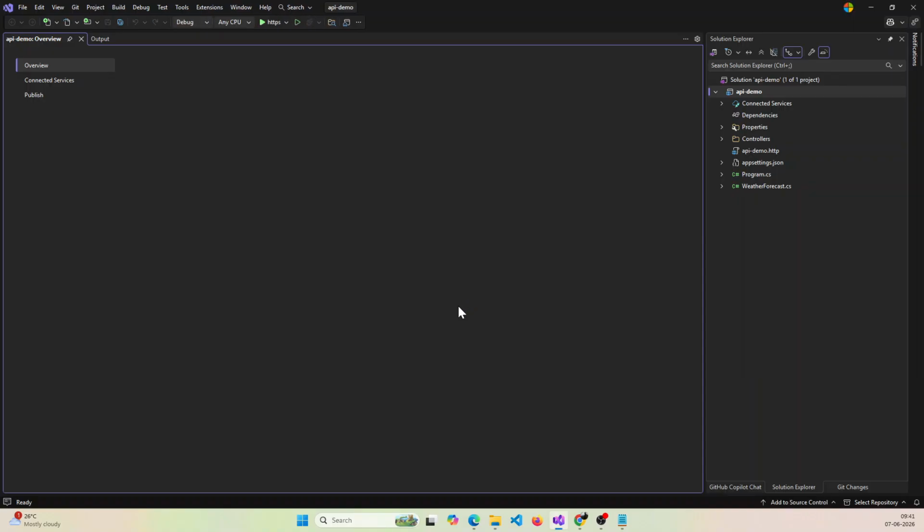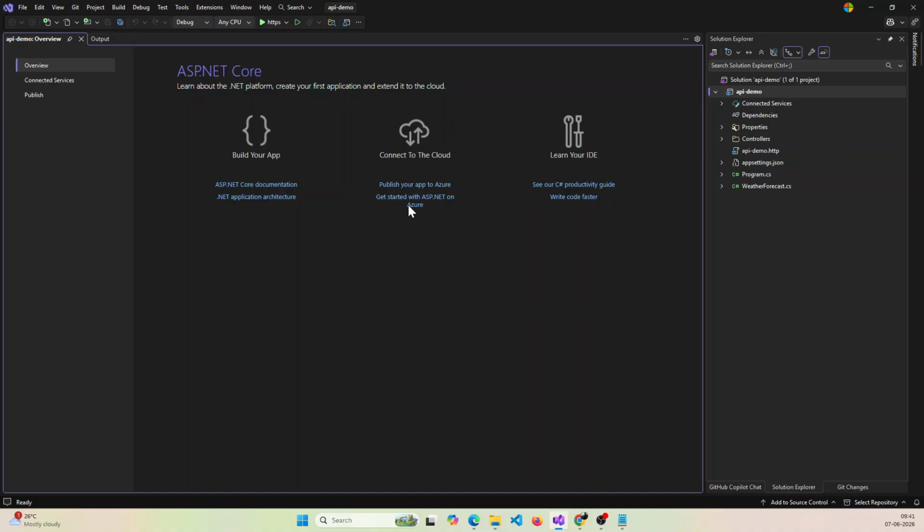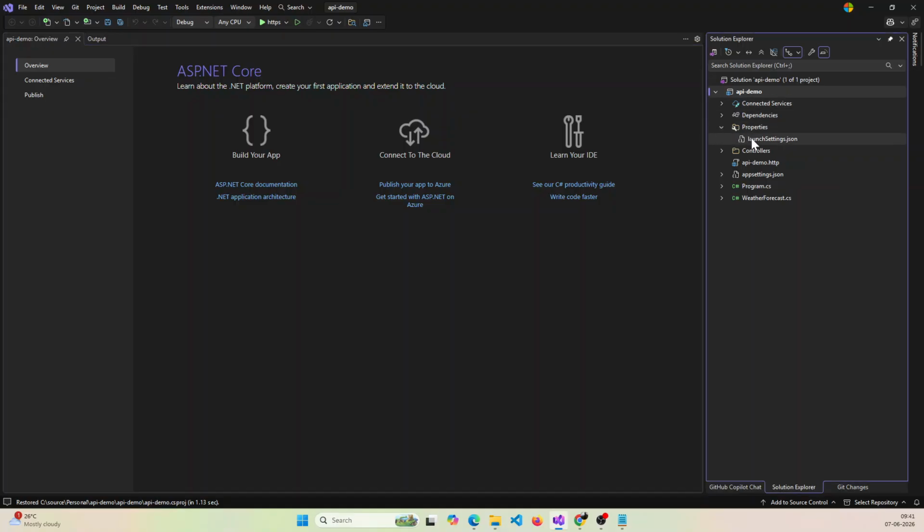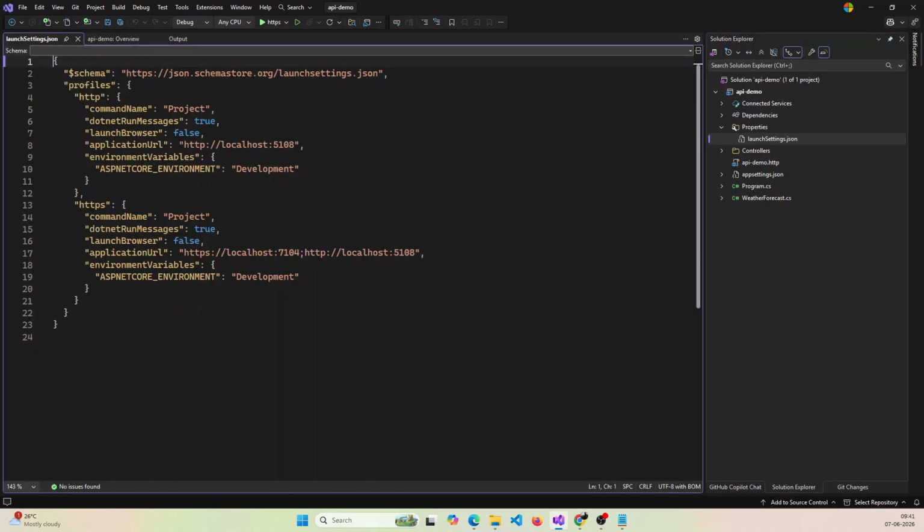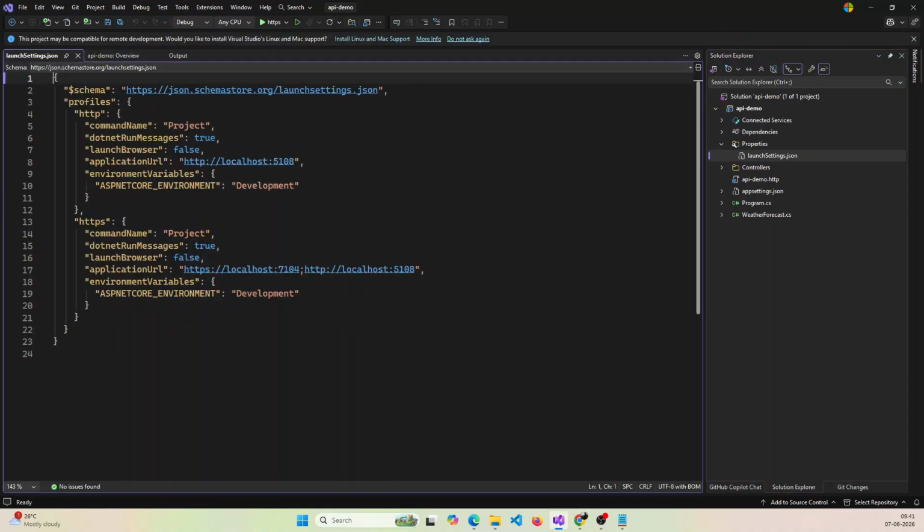So this would create our project, and here we can see Properties. Inside Properties we have the launchSettings.json file in which we can see the application URL.